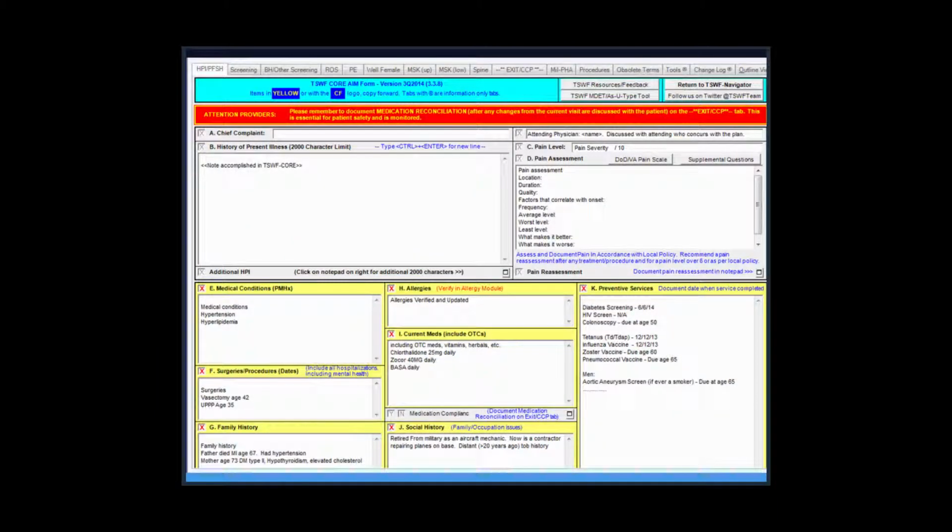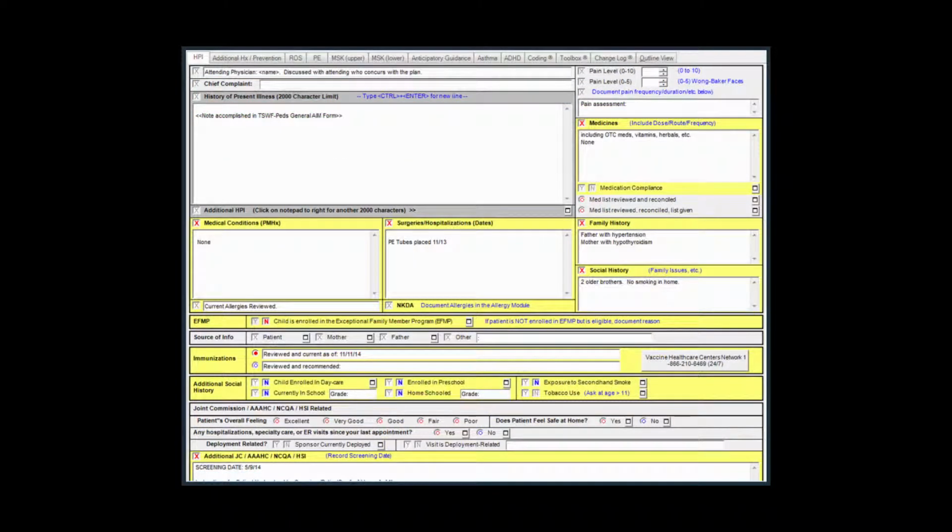So how can you identify the fields that copy forward? Well, here's an example screenshot from our core AIM form. We've marked each of the copy forward boxes in yellow, and as you see in the box in the top of the screen, we also will sometimes put a CF tag on there to show you things that copy forward. You'll find that mainly on the Exit/CCP tab.